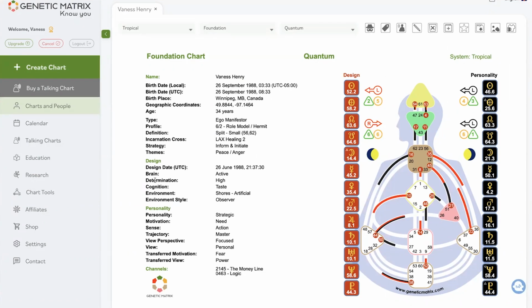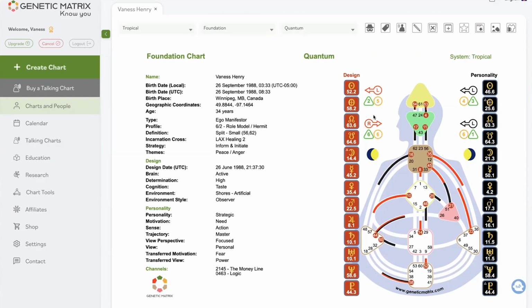So let's look for determination. We see it says high. A 5th color determination is a sound color, and we're seeing this populating as high sound. If we go one layer deeper and we look at the sense, the cognition, let's look for the word cognition on the left. This is saying taste. A 2nd tone is a taste cognition.